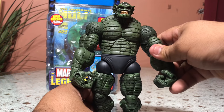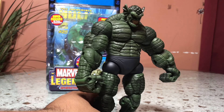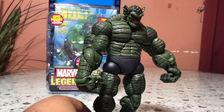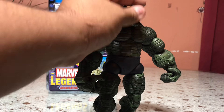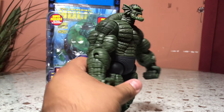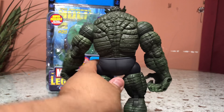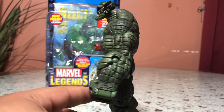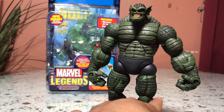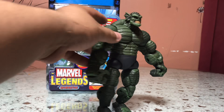I just love opening these guys, you know — freeing them from their package after being in slumber for 15 or so years. Just smell that paint. I know I'm probably poisoning myself, but I just love it. These guys used to be handcrafted — or I like to think they were. I don't have a pedestal but I can rotate the figure for you guys, so come on, give me an art shot.